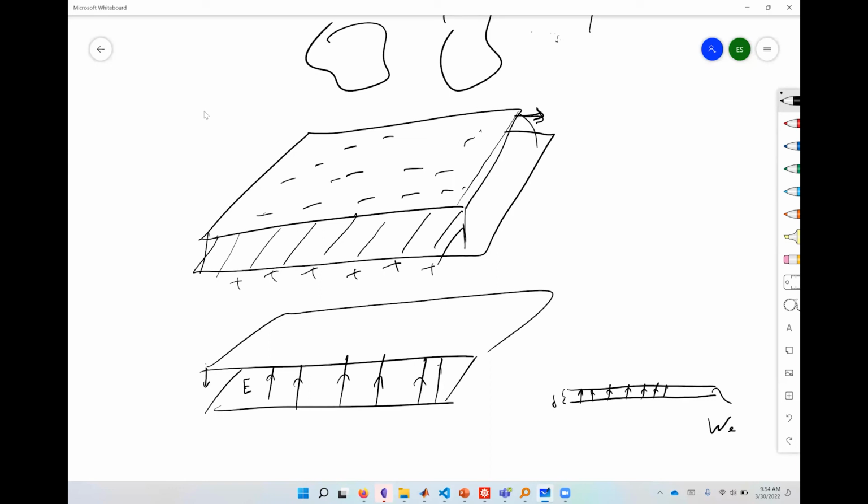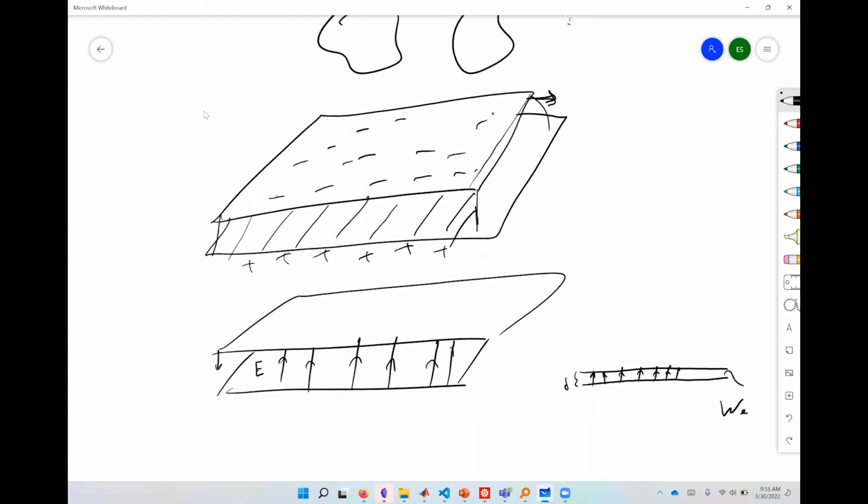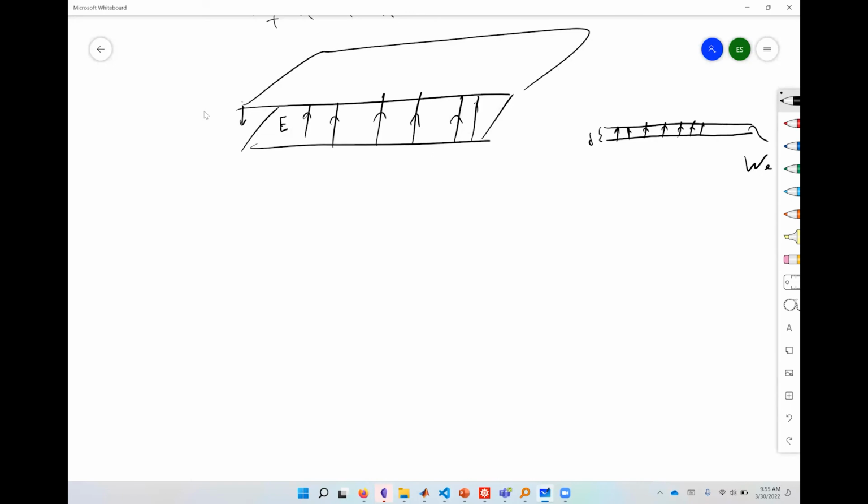So yes, there is a force that tries to push the plates together, because that's the direction where the energy is minimized. The force doesn't try to pull the plates apart. The force tries to pull the plates together because that's where energy is minimized. Of course, I leave that as an exercise: you can derive Coulomb's law from this too.